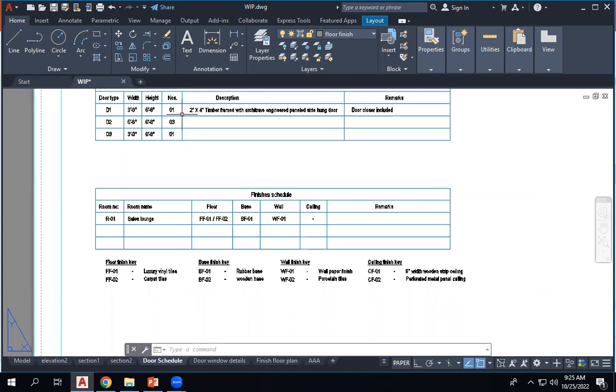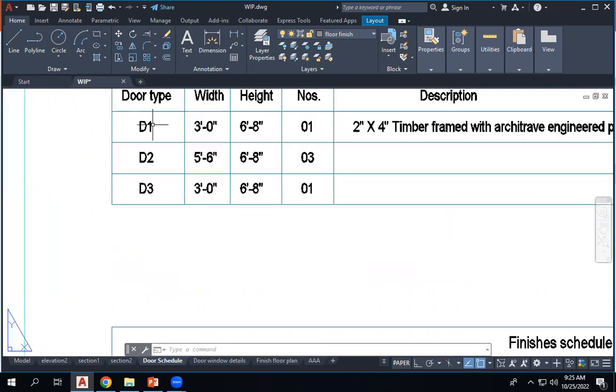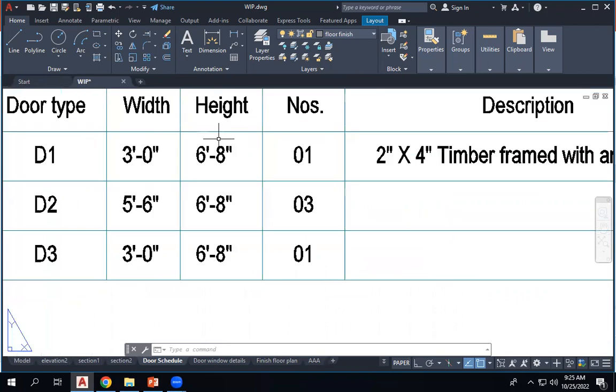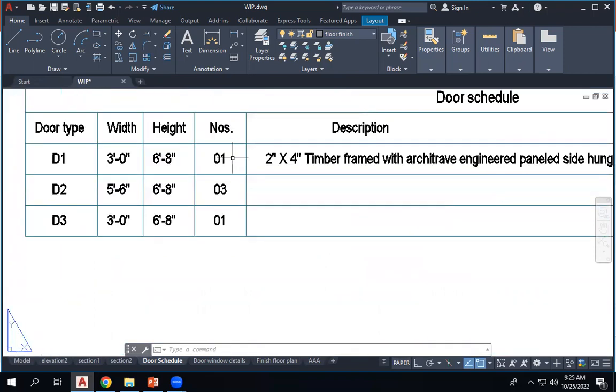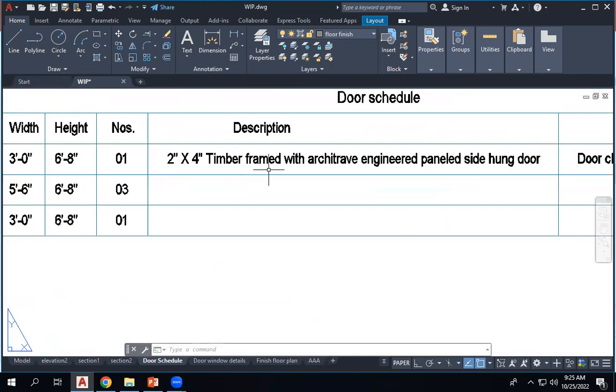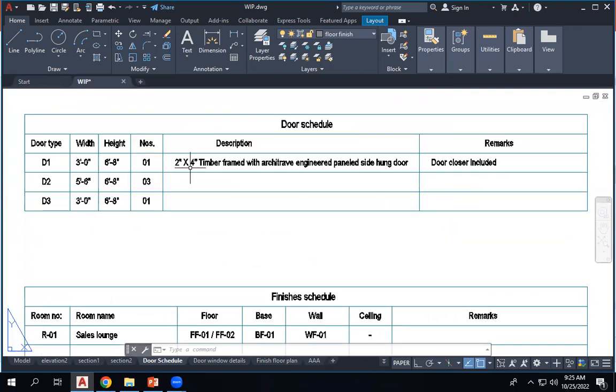The only difference is this will be W1, W2, W3, something like that. And the width and height will be changed. The numbers you can count. The description will be different. So that's it. Do you mind going to the doors detail again? Right.